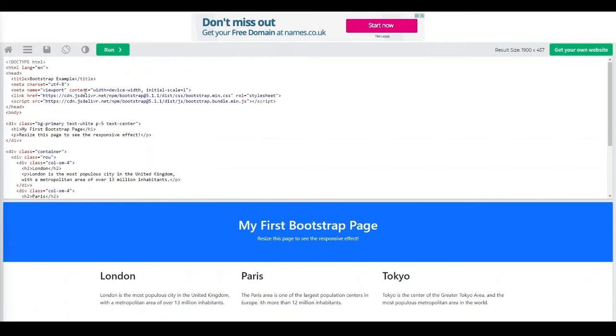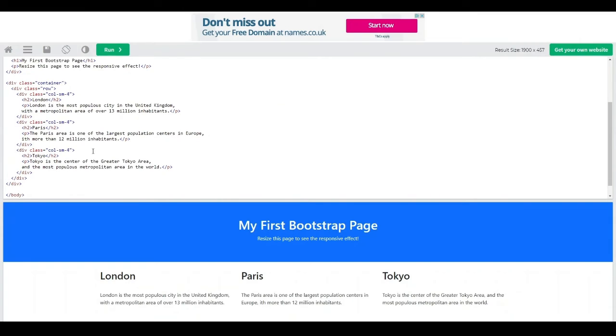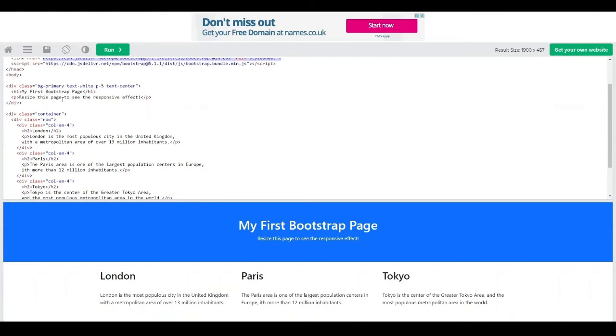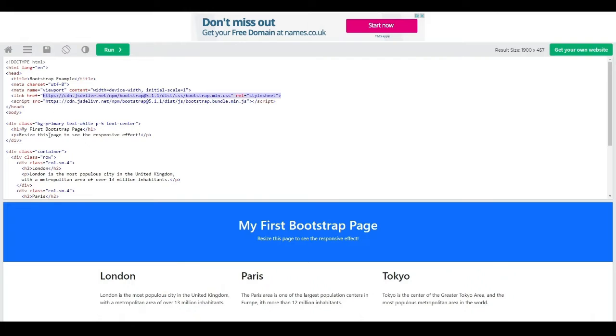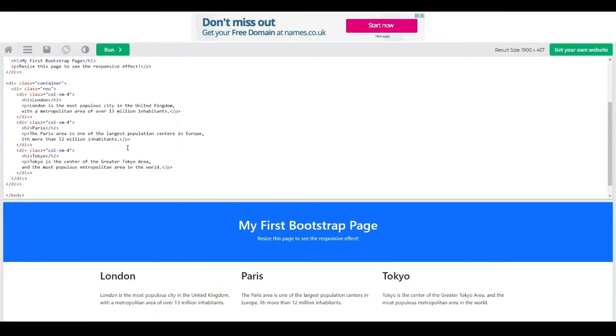You can see it's linked here, the Bootstrap CSS, and with using the CSS, you see this whole container. You've got the row here, and then you've got the column. So you've got the first container, which is this container here. Then you've got the first row, which is this row here. Then you've got the first column, and this is this first column here. You can see it's a column structure of 4. So you've got the first column with the H2 element and the paragraph element here.